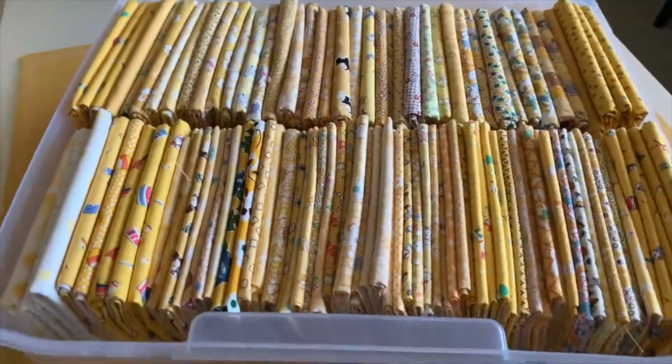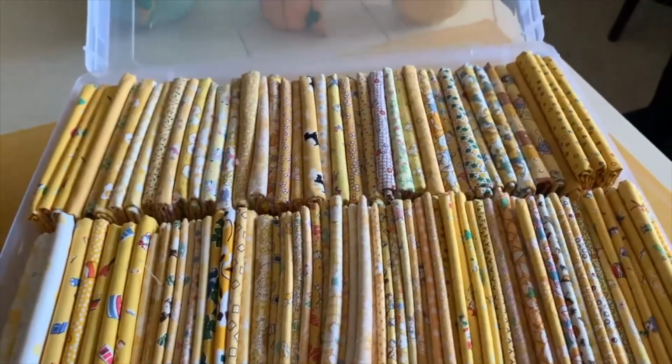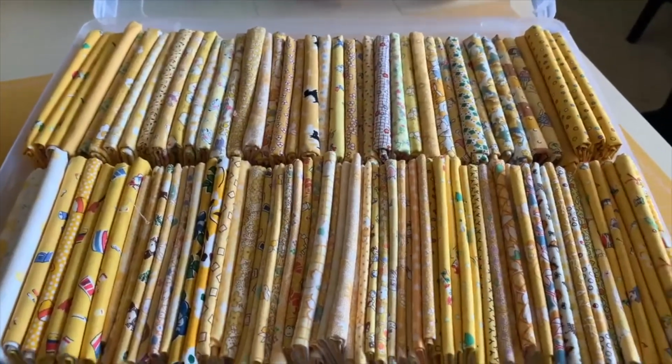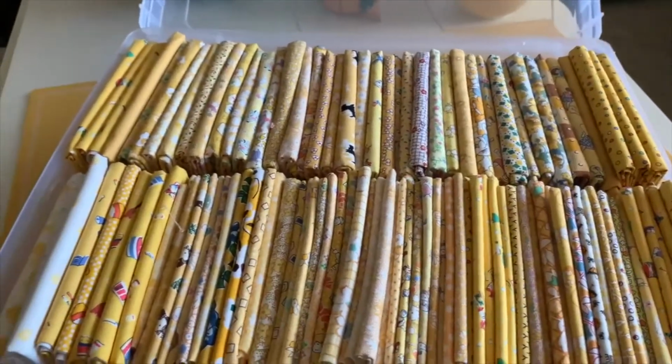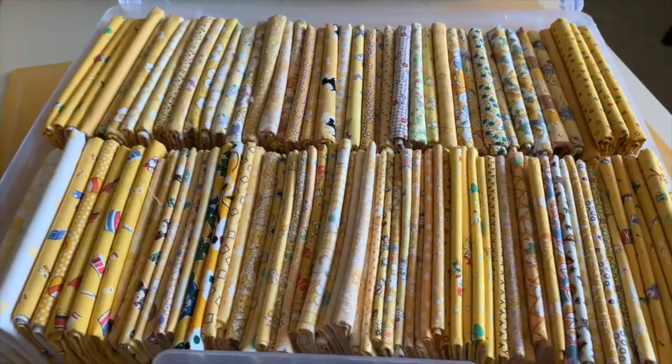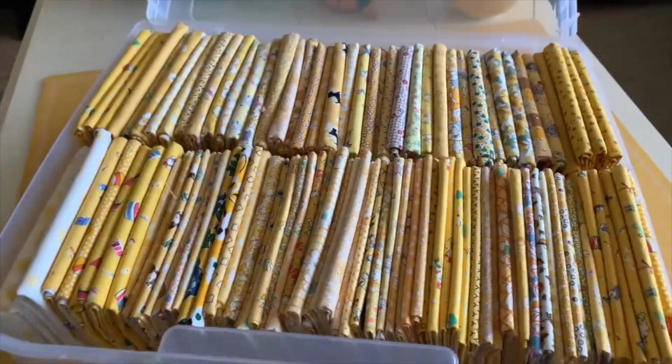And so I can just go through here and look and see, pull out what I need for a certain project. And I can see what I have. So I can add some more, but they do hold a lot. They do seem to work really well.